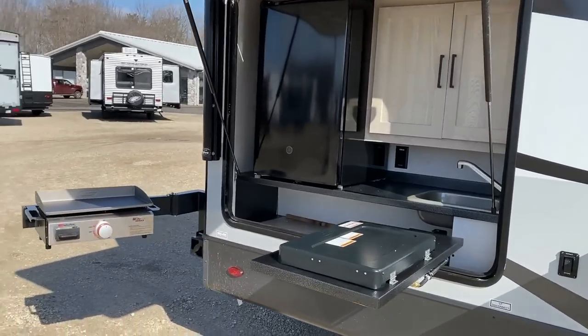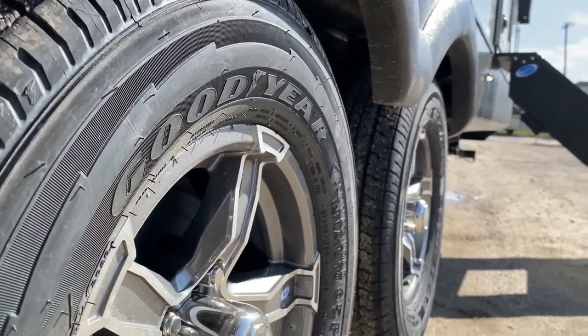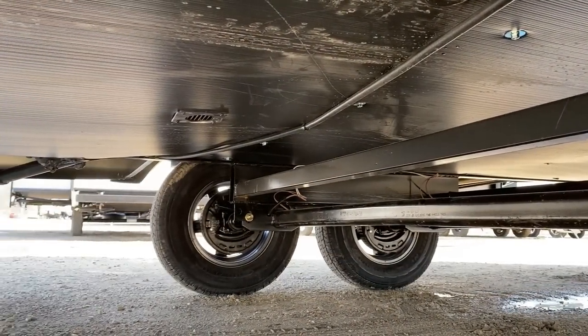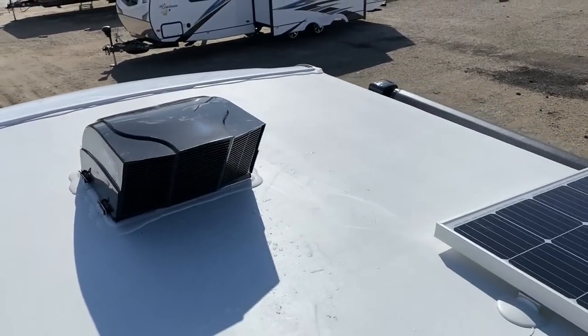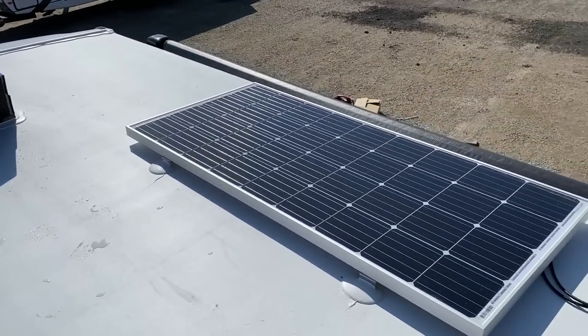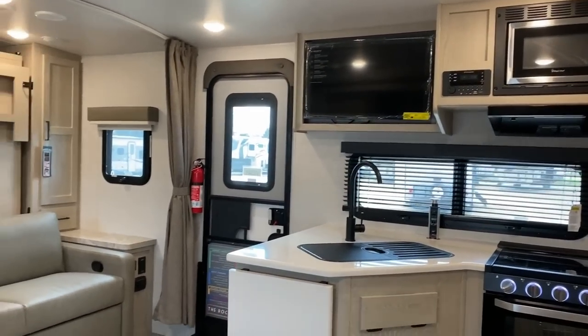This is going to be a tower-and-goer's dream if what you're looking for is something that gives you super slide living space without a 32-foot camper. Maybe you want to go touring through some national parks — sometimes if you get something over 28 feet it can be really hard to start weaving it around those trails. That's exactly where this one comes in.